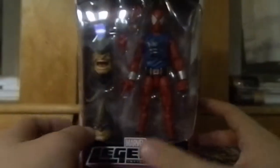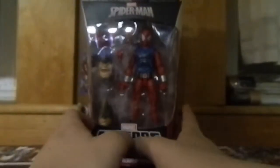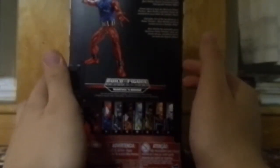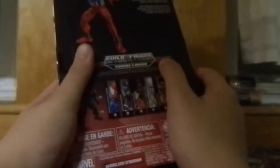And last but not least, yep, we do have a 7-inch Spider-Man. We don't have a 6-inch one yet, and we still don't as we get Scarlet Spider. Now this is, of course, cloned to destroy Peter Parker. Ben Reilly chooses instead. Yeah, this is not the Flash Thompson Scarlet Spider from the Ultimate Spider-Man storylines, I think. That might just have been the TV show, but who knows. Anyways, it is Ben Reilly.